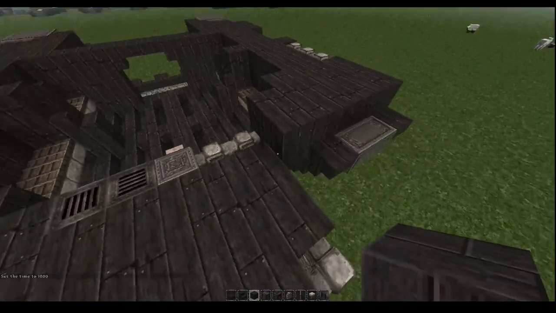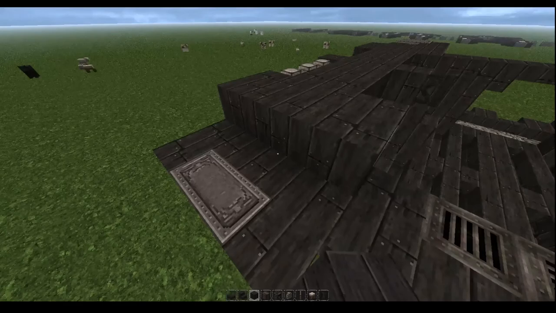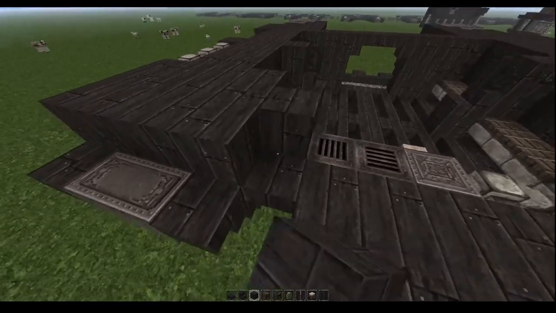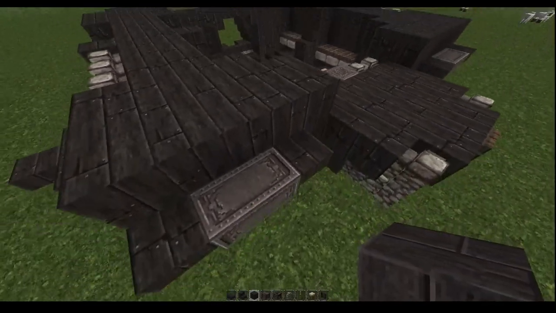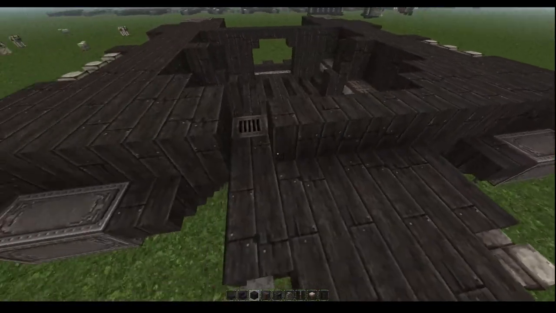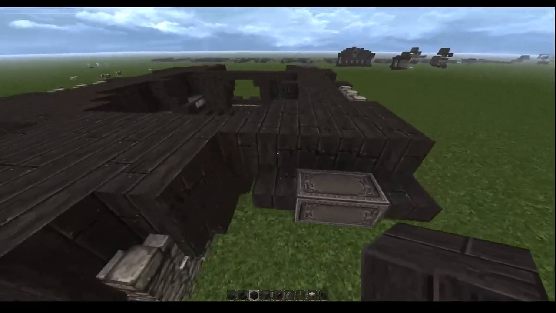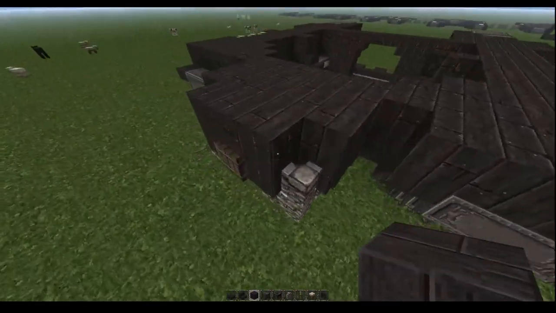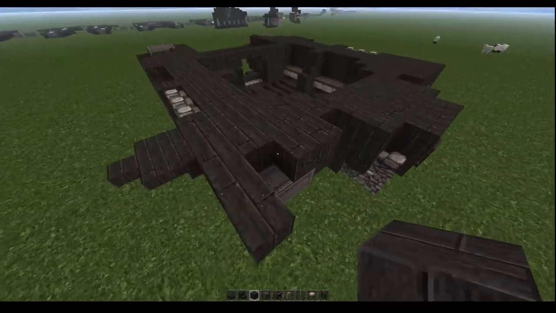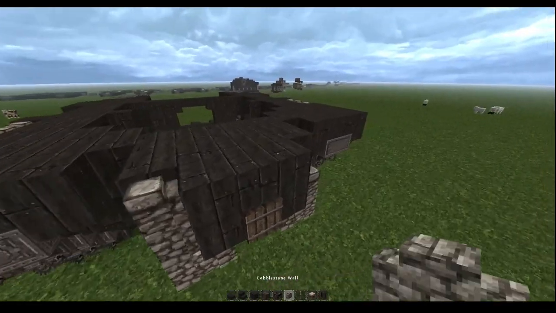Bring these up by 2. 1, 2, 3, 4. 1, 2, 3, 4. 1, 2, 3, 4. Bring them out by 2. Okay, yes, I thought so. So just fill all of this up. All of it. There we go. Should look like that. Cobblestone walls.